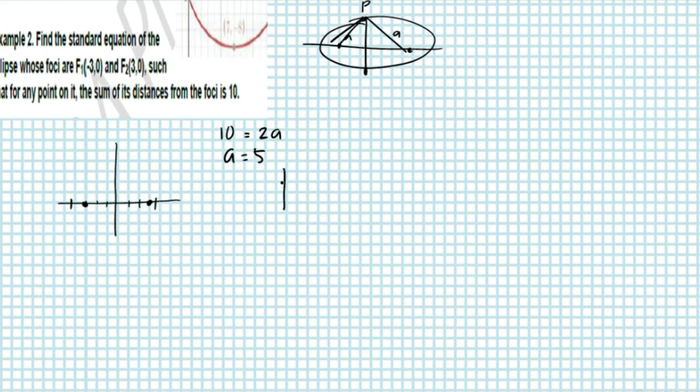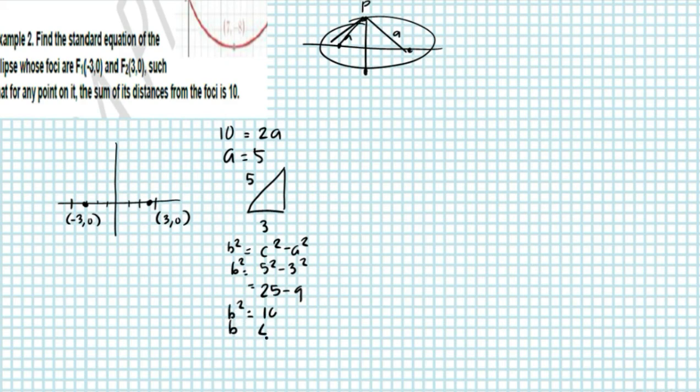So, we can form a triangle here. So, yung distance here, it is 3, 0. Or here, it is 3, 0. So, we got 3 here and 5. By Pythagorean theorem, b squared is equal to a squared minus c squared. So, b squared is equal to 5 squared minus 3 squared, which is 25 minus 9, which is also equal to 16. Therefore, b is equal to 4. So, with that, nakuha na natin yung ating semi-minor axis. 1, 2, 3, 4.